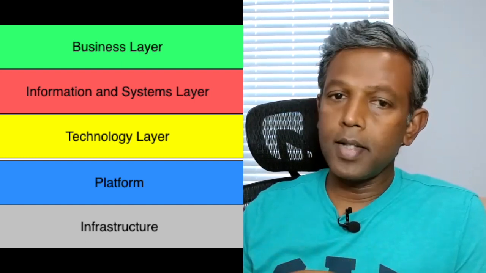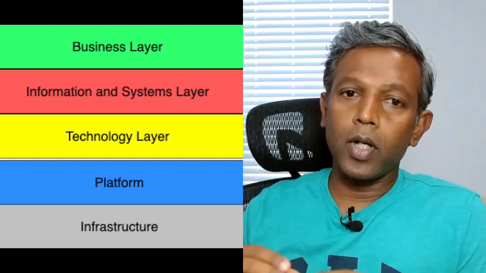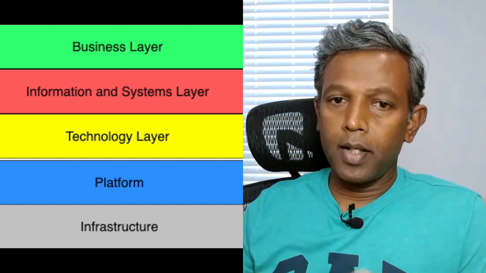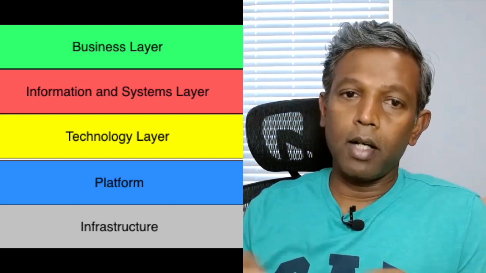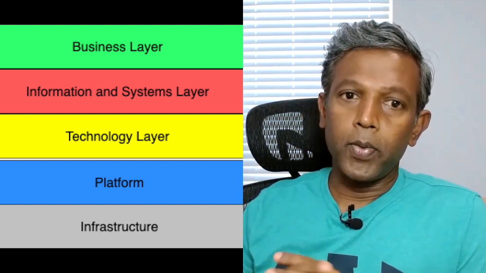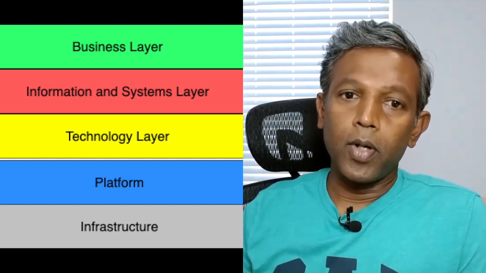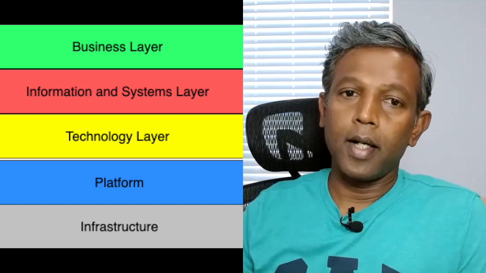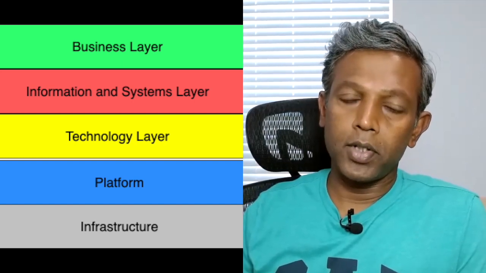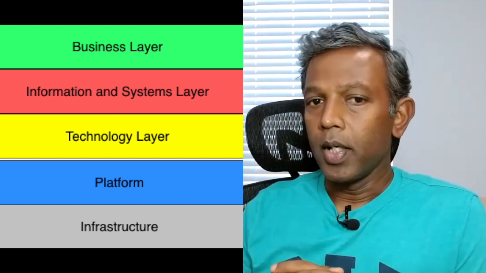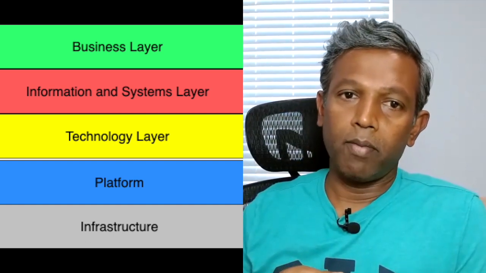And the bottom layer is technology layer. In the technology layer, you cover the platform and infrastructure. The bottom layer is the infrastructure layer. On top of that, there will be platform layer. So you define what are all the components needed for your enterprise, or your enterprise application, to work in the infrastructure layer. And on top of that, you will have platform layer, and you create all the platform components on the platform layer.